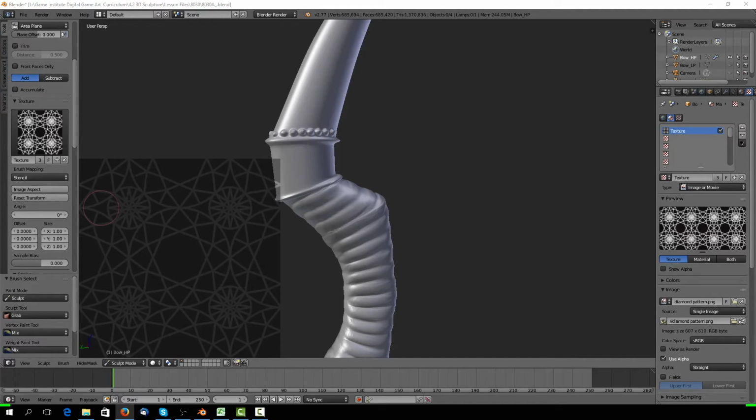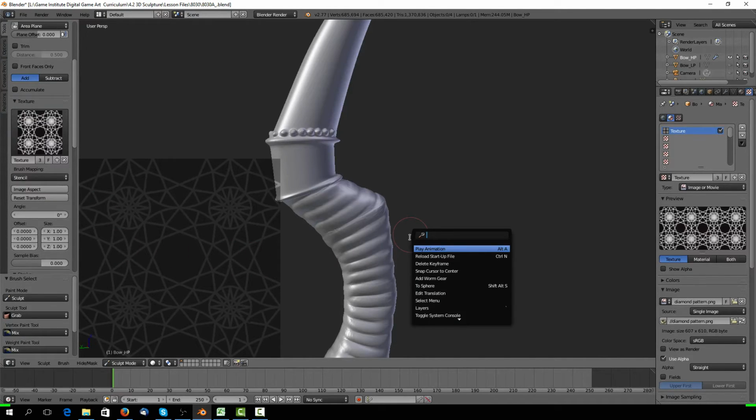We've completely come to a stop here as I try to figure this out. Here it is. Okay, space is the info bar.